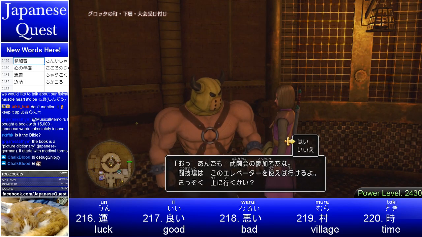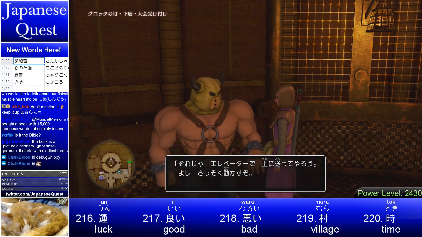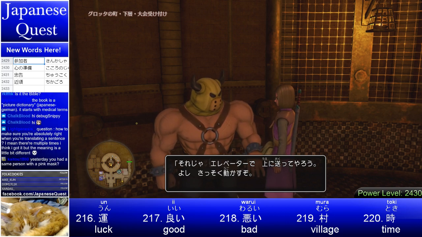Oh, anta mo butokai no sankasha da na. So you are a participant in this martial arts tournament, aren't you? So if you use this elevator, you can go to the top. Shall we do it? This time let's say hi. それじゃあエレベーターで上に送ってやろう. So in that case, I will send you to the top with this elevator. よし. 早速動かすぞ. So let's go.